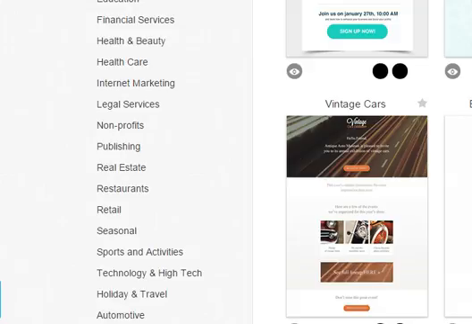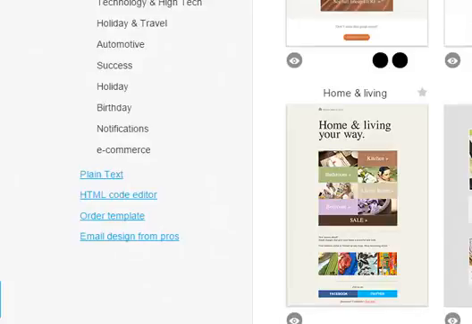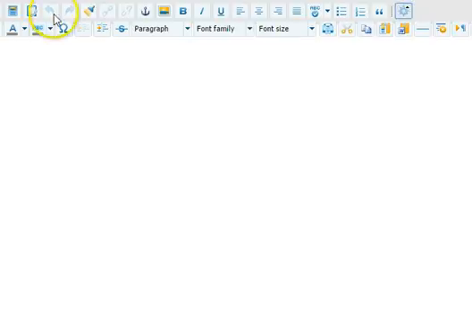As far as the template goes, I just use a regular template. Over here to your far left, you'll see where it states HTML code editor. Just click there. I'll come up here to the top right, and for personalize, I'll click the opposite one here for light, so it's not a black background. Then I'll click on show WYSIWYG editor at the bottom left, and the WYSIWYG should come up.